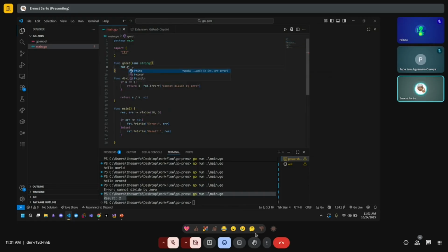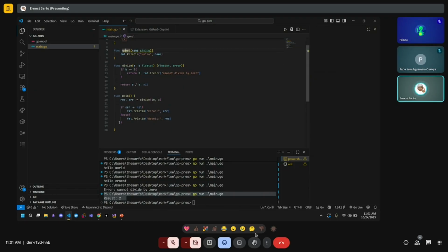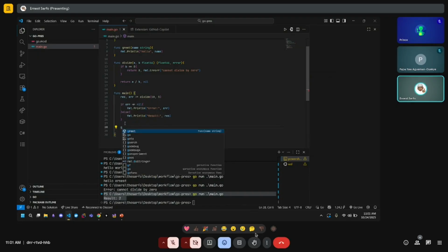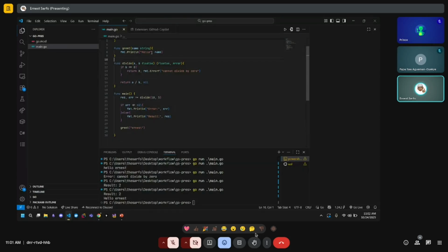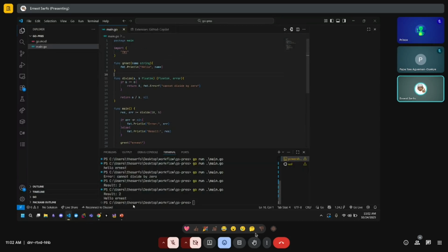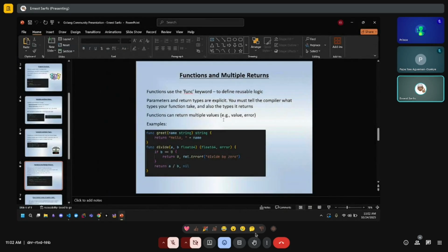So fmt.Println maybe hello name, like this. So we can just call the function here and do greet Ernest. So functions can also choose not to return anything. It's not by force that a function has to have some return values, and Golang is not designed like that. So you can have fun with it.